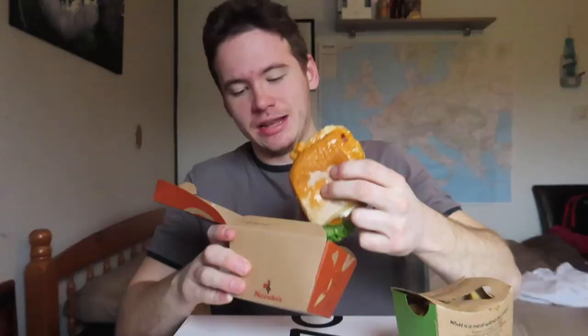Last time I got long stem broccoli and rice, but I couldn't help getting the peri-salted chips. I also got peas so it's not that bad. I got the double to make it cheaper since my sister wanted one — I took a breast out of hers, which is cheaper than buying an extra burger for like seven quid. When I opened mine I was annoyed — they've just put sauce on the bottom and it made the bun all wet. That makes me think it hasn't even been marinated. The bun's too small for this. Let me sort this out.